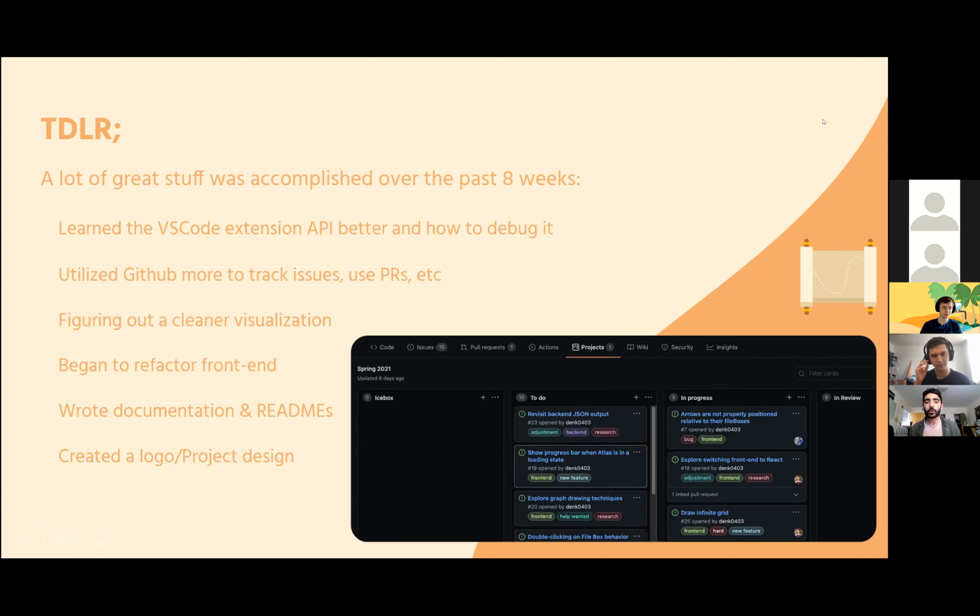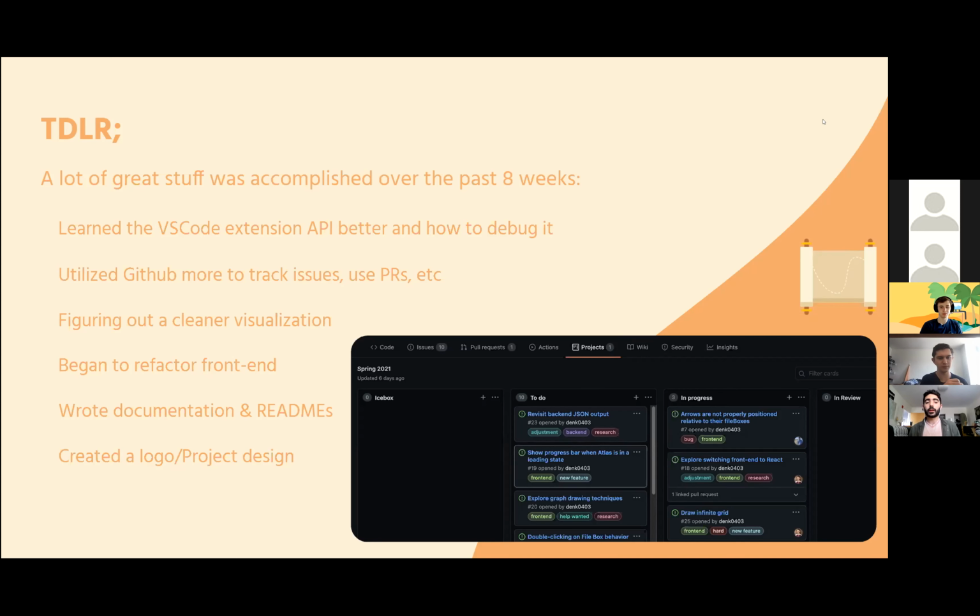So creating our actual visualization now just from sketches will hopefully be a lot easier. We've utilized GitHub a lot more, actually taking advantage of GitHub projects, issues, and pull requests, overall having a more professional feeling project, and really taking some of the experience we have with Git to another level. Now Project Atlas feels like more than just a simple small project. It feels, as I said, more professional. We figured out a slightly cleaner visualization, how we want that to work, and now it's about implementing it.